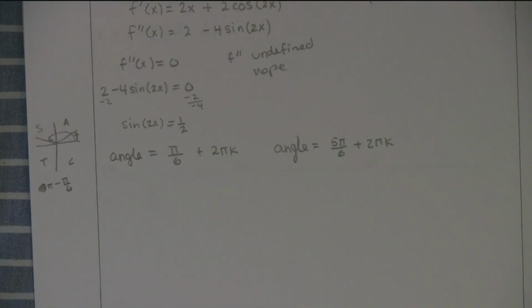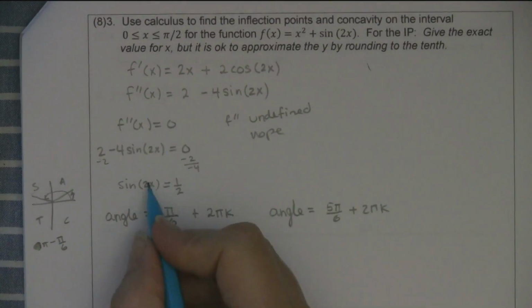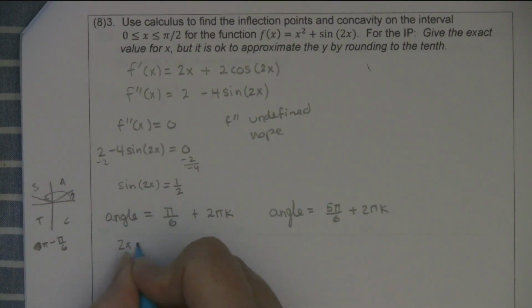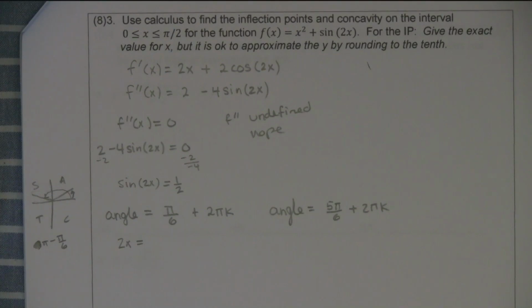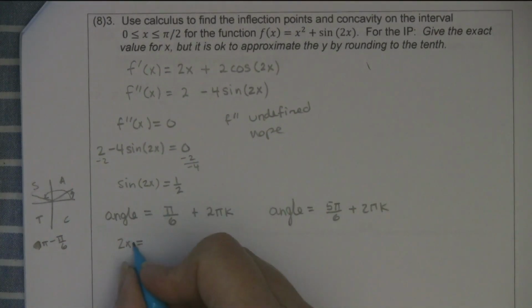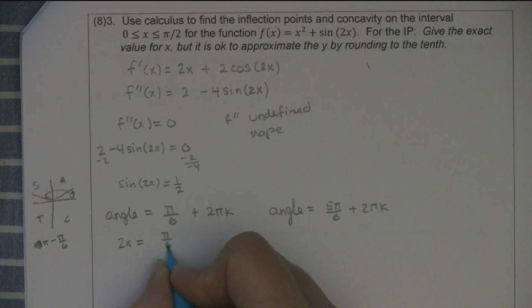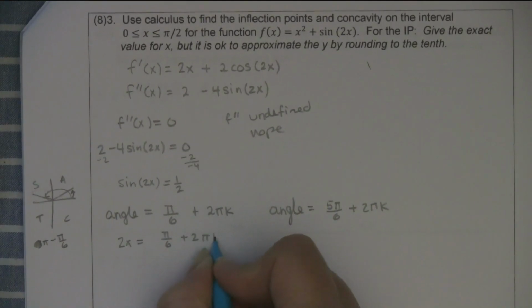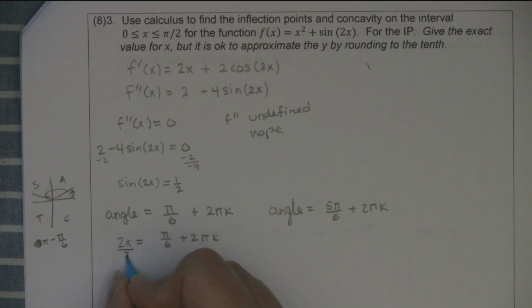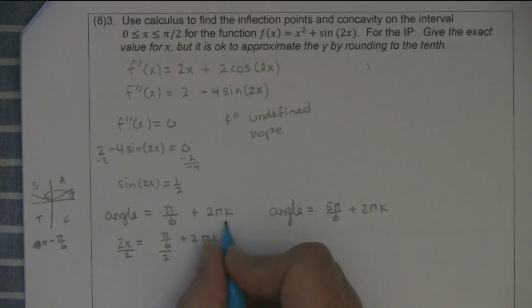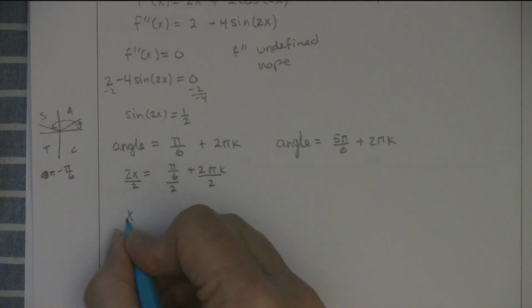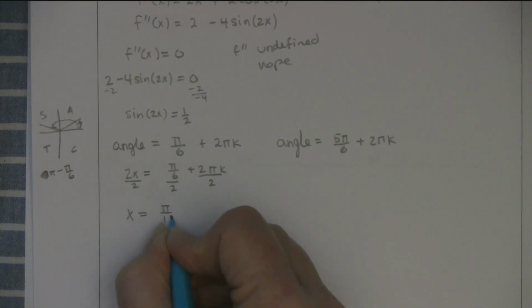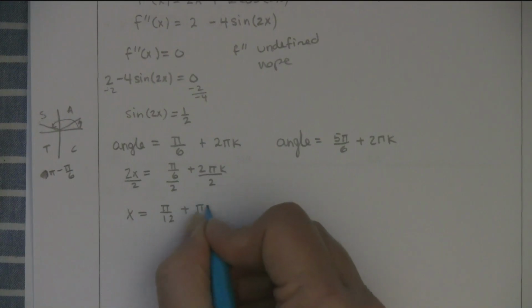Right? And then we have that our angle is 2x. 2x equals, and then there's more than one way of doing it, and this is a way that I've recently learned, and I kind of like it, because it's really good for this one anyway. You guys can see if you like it. I'm going to divide here by 2. I'm going to divide here by 2. Remember, k is any integer. And so when I do that, I get x equals pi over 12 plus pi k.